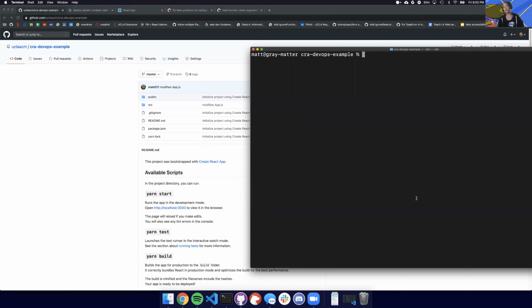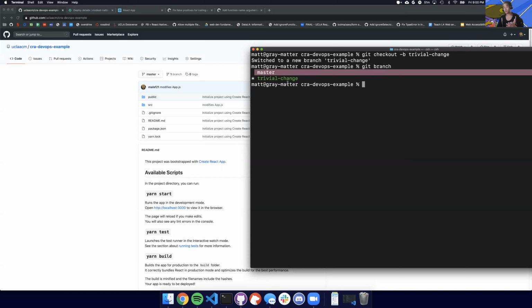So I'm going to be in my command line again. I'm going to type in git checkout. And git checkout means we're going to change our branch. I'm going to do -b, and this is going to be a really trivial change. I'm going to call the branch trivial change. So I made a new branch, okay? If I type in git branch, it'll tell you what branch you're on. So there's a master branch, but I'm not on that branch right now, okay? Because again, as we said, I don't want to change master and impact someone else's work.